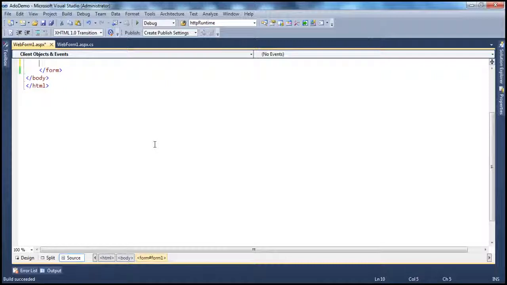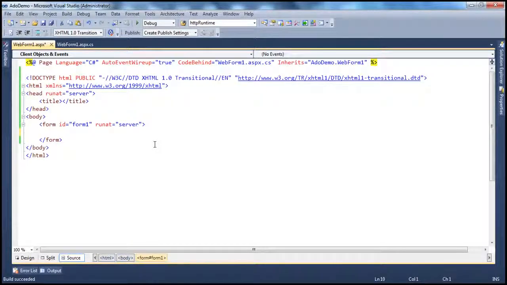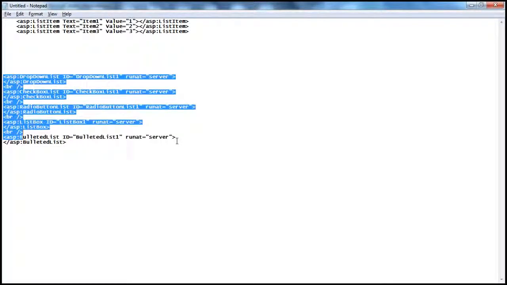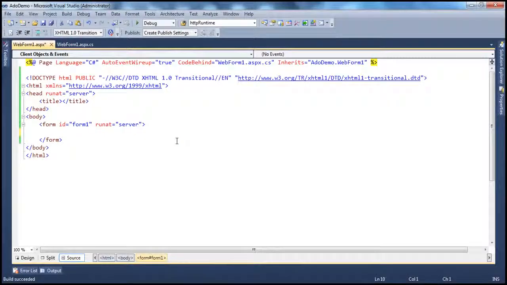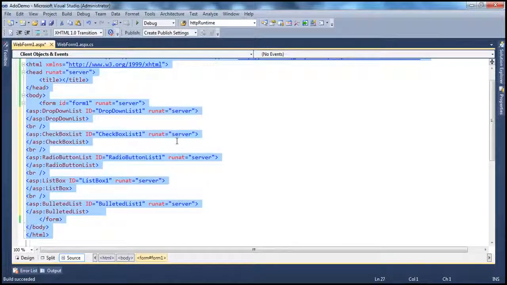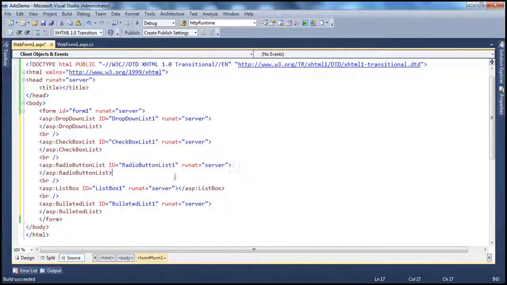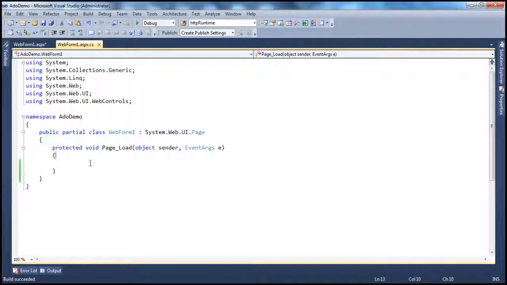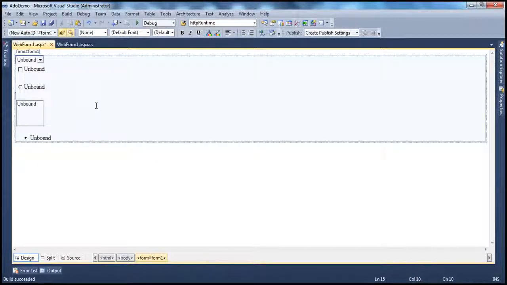Now let us see how to actually add items programmatically. And again, if we want to add programmatically, first we need these tags. So let's add them now. Okay, so we have these controls here. Now we want to add the list item objects programmatically to these controls, and obviously the way we do it is we need a method to add these list item objects. Now since there are 5 different controls, do we really need 5 different methods? One method to add list item objects to the drop down list, another one to checkbox list, etc.